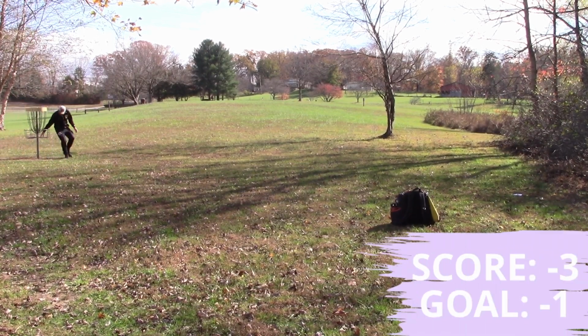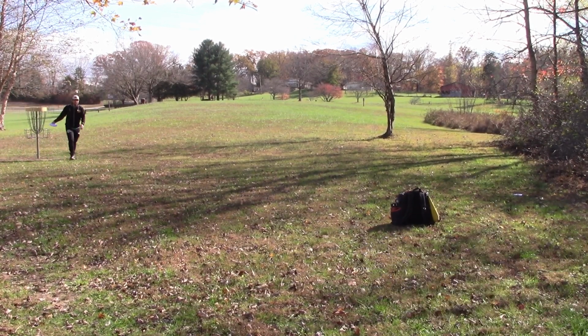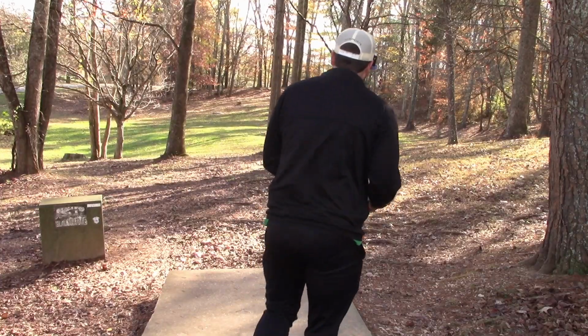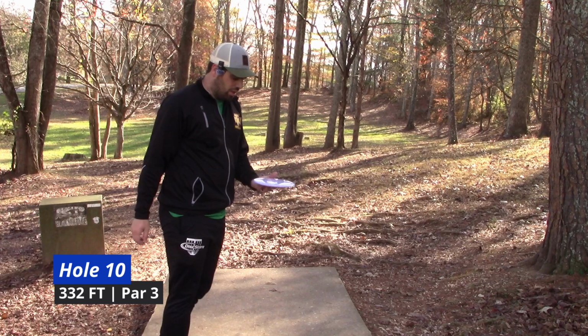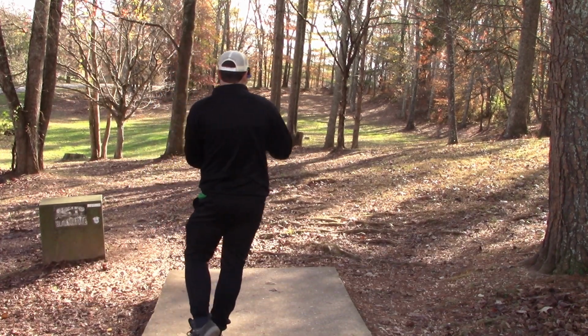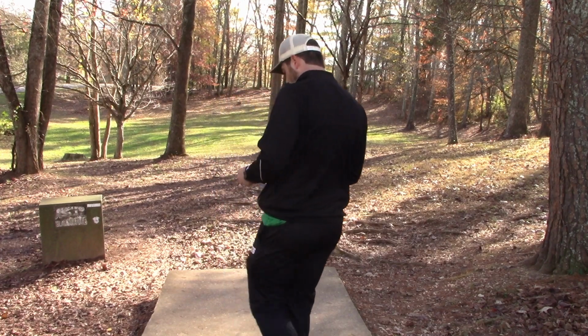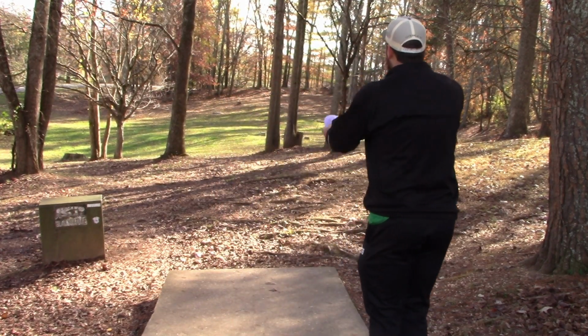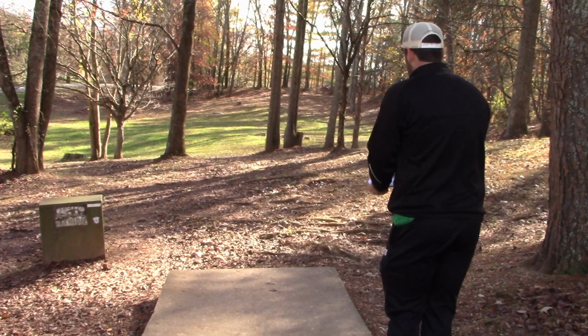Aggressive putt. Nailed the pole. Bounced back at me. Kind of scary. But we're 3 down through 9. Pretty good. So we go into the back 9 at 3 under par. Hole 10, 330, dead straight. Going to try a similar shot I just did on 9 with the titanium. Probably more hyzer though. See if we can make it come out at the end.